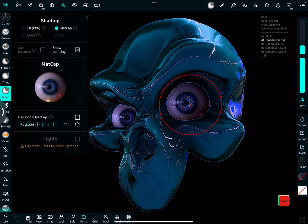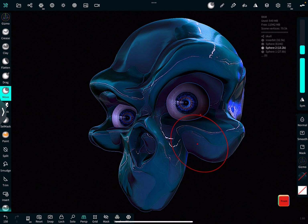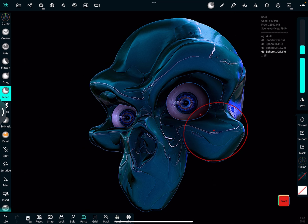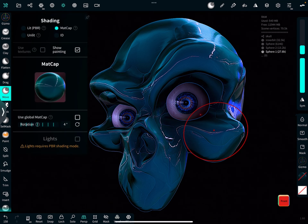Basically, I'm gonna use a matcap for the eyes, a matcap for the face that you can notice is made out of two major parts. And the reason why I'm gonna do this is because I'm gonna play with the matcaps in such a way that I'm gonna use the additive function as well, so I can create even more texture and combined colors on my model.